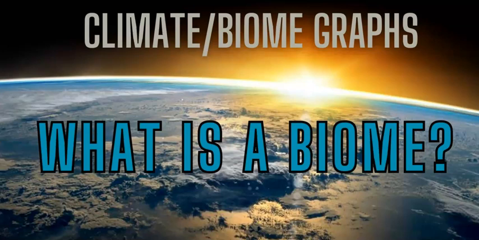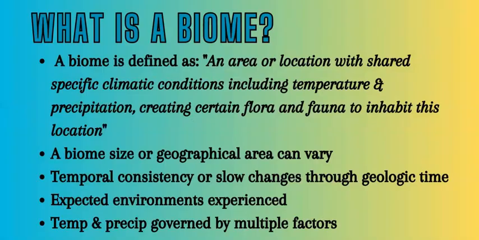So a biome is of a shared or common climate with the temperature and precip and various other factors, creating a certain or specific habitat or ecosystem, which contains both biological, climatic and landscape characteristics that are similar or shared with the flora and the fauna. So basically, you go into a certain biome, like a rainforest versus a desert, you expect to see certain flora, certain fauna, which are based on vegetation and animals, which is based on the physical, chemical and biological processes that are consistent with that location, that area. It could be a very large area or could be a small area based on the factors of temperature and precip, which we discussed earlier on the graph.